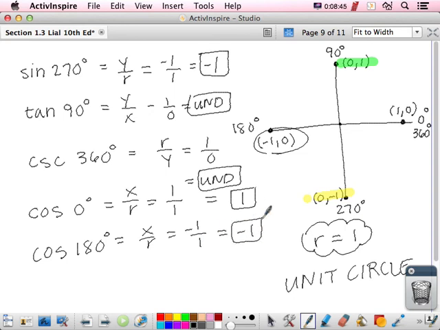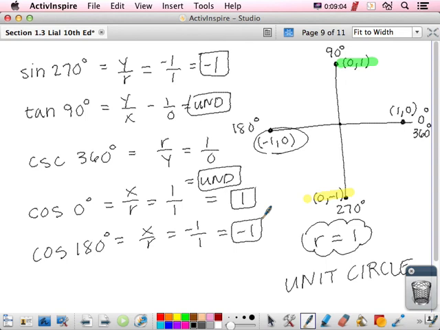This will take some time. The more you draw that little diagram and the more you do it, and the more you remember the r value is 1, it gets faster and faster. And it gets so fast you can do it sometimes without drawing the diagram. You can think in your head, oh, that's the point 0, 1. I know that the first one is x, and you can figure it out like that. So it's not a big deal.